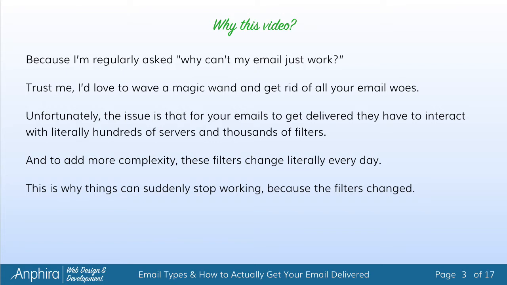So why am I making this video? Because all the time I get asked, why can't my email just work? Trust me, I would love to wave a magic wand and get rid of all your email problems. Unfortunately, the issue is that for your email to get delivered to all the different people that you want it delivered to, it has to interact with literally hundreds of servers and thousands of filters on those servers. And to add more complexity, these filters are changing literally every day. This is why things can suddenly stop working, because the filters changed, and they change all the time.